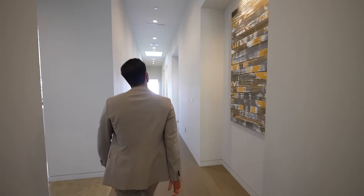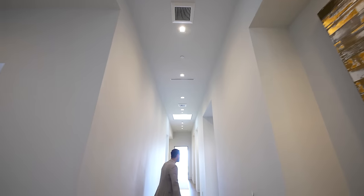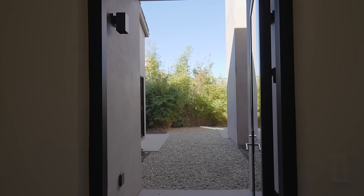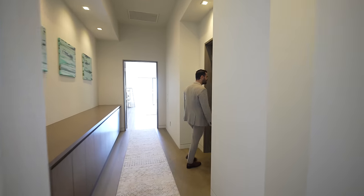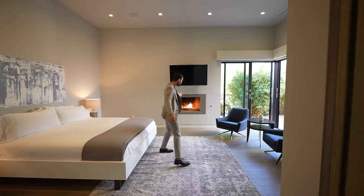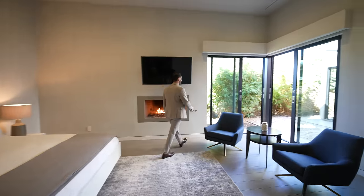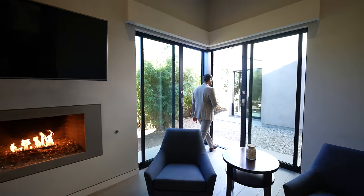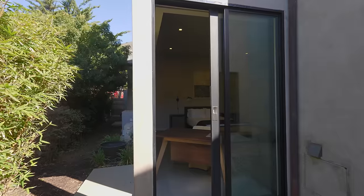Those are actually dimmed skylights with a frosted glass detail — a cool design touch. And we have an exterior door here opening up to that patio space. Let's go into the third bedroom to check it out in more detail. Same French oak hardwood floors are also here. King-size bed on my left, a cozy gas fireplace, and a nice seating area. You have two Fleetwood sliding glass doors opening up to this zen little patio space — you can't see any neighbors here, and it's shared by the second bedroom we saw earlier.